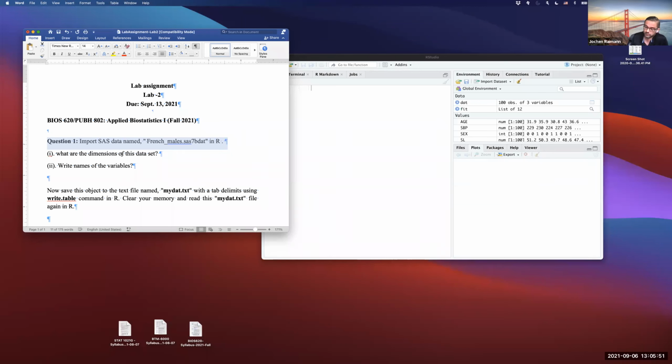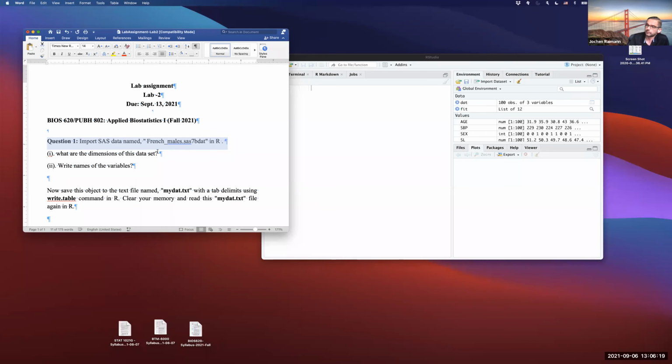There are some problems with some data files occasionally, particularly multidimensional data files, large data files, and data files with certain data structures within SAS. In case you run into problems, as I mentioned, you can use the haven library as well. So we will also do this as an alternative approach.